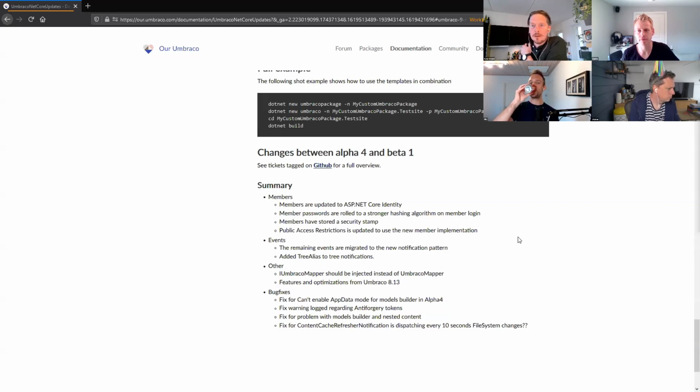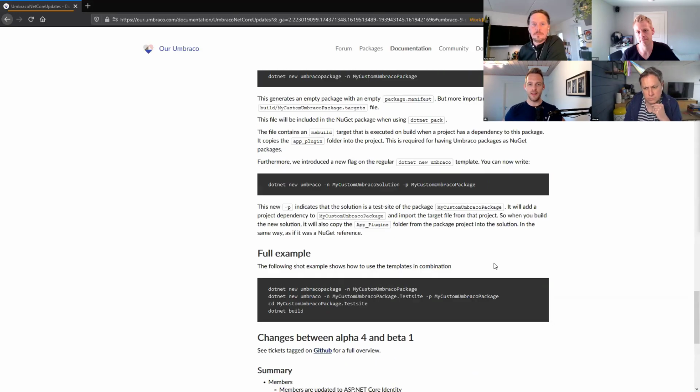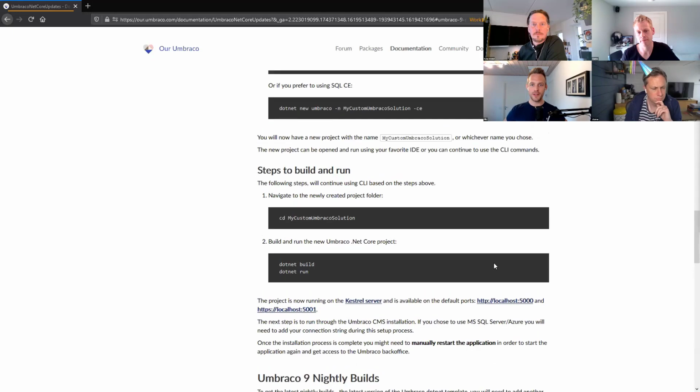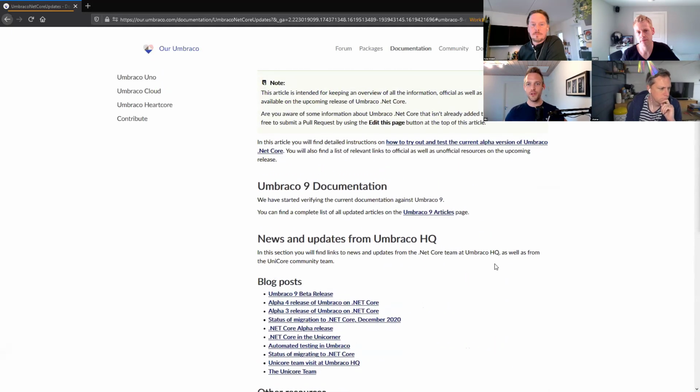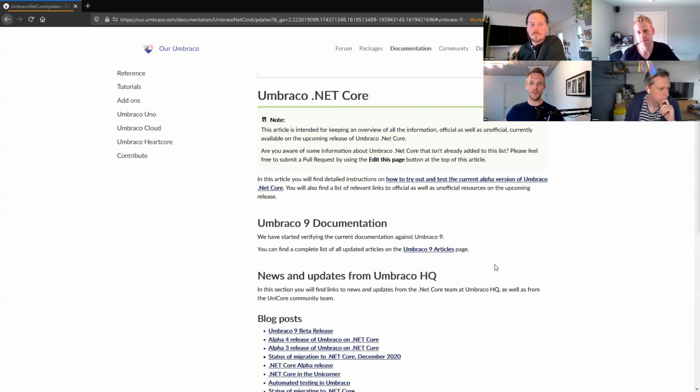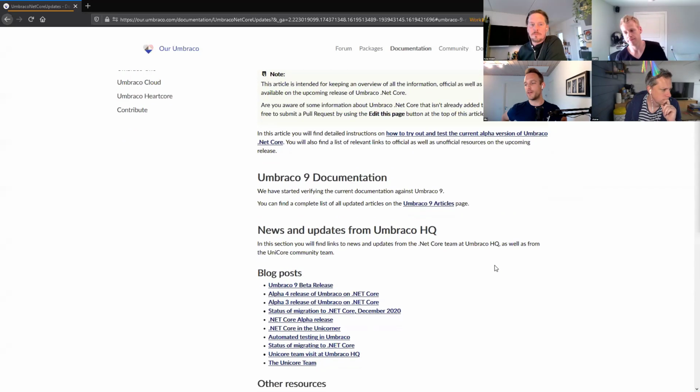So actually documenting the changes that go into each release to help either if you're doing real projects on it, or also if you're migrating your packages, just to make sure that you're able to catch up on all the changes that are happening. Yeah, and that also shows that there's actually quite a bit of documentation already ready for Umbraco 9. And for you as a package author, it's also really nice that there's been some community members and some people from HQ upgrading their own projects and blogging about it.